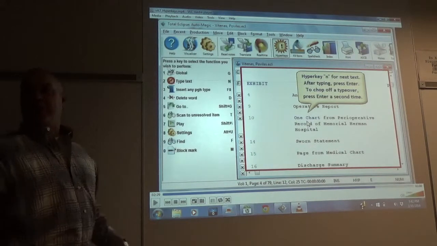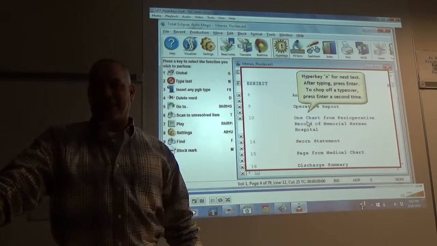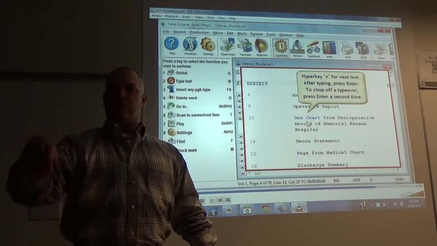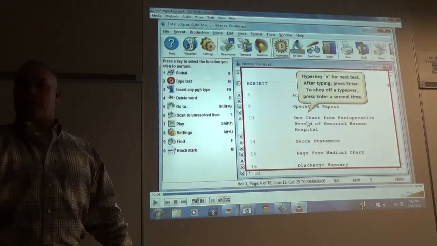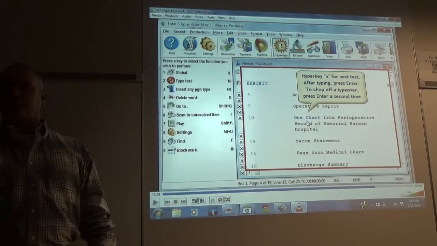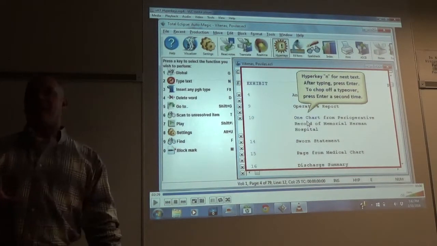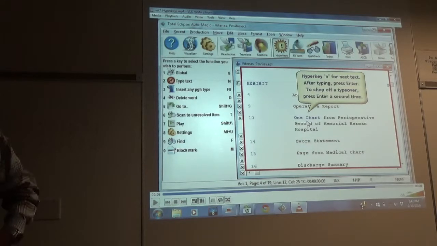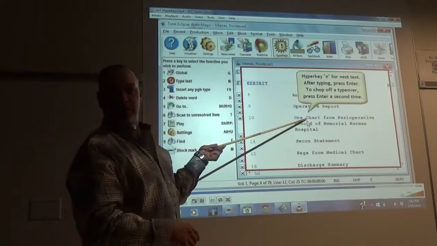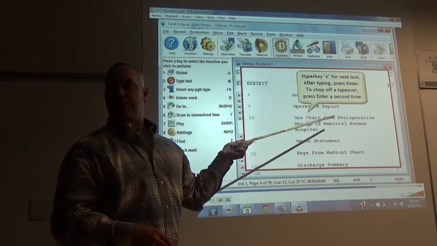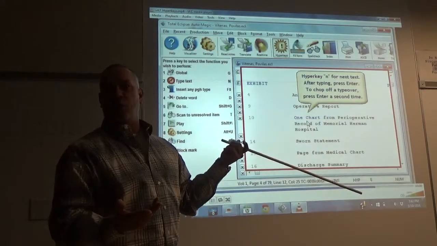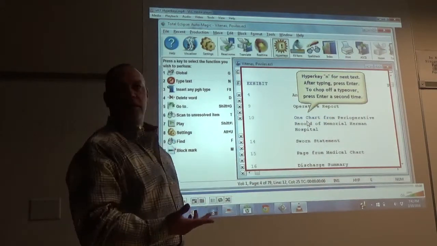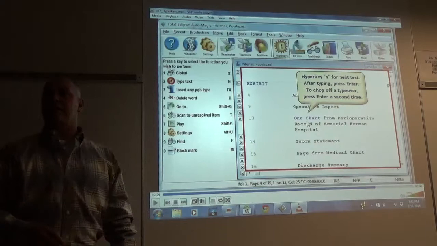So it's real good right there because you don't have to worry about deleting that word. Enter takes you back into hyperkeys, enter again, already chops off the word. You don't have to worry about deleting that word. The only good and bad thing about it is next time you have pages, it's going to bring up chart. No big deal. All you do is just start typing in if you don't want pages there. Okay? Make sense?